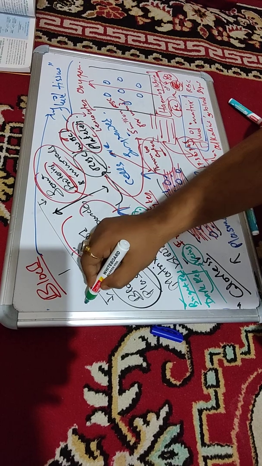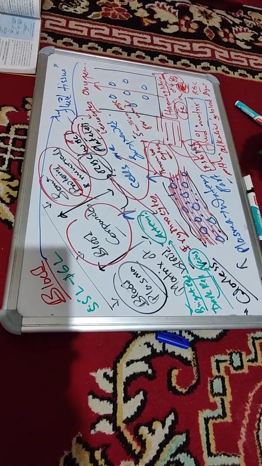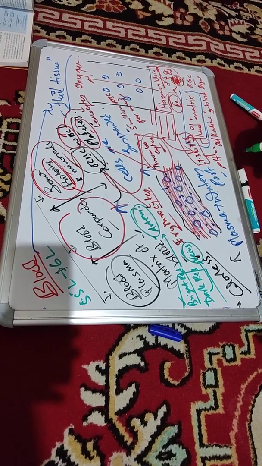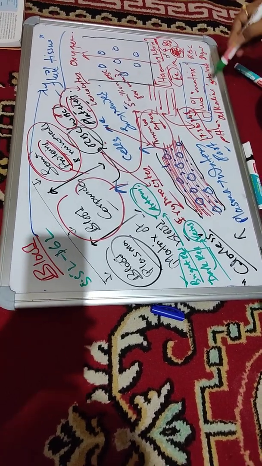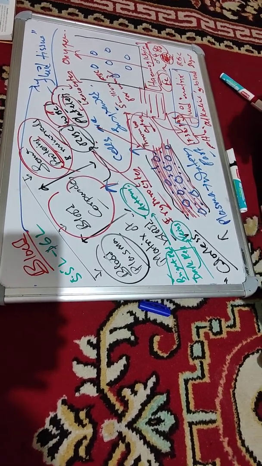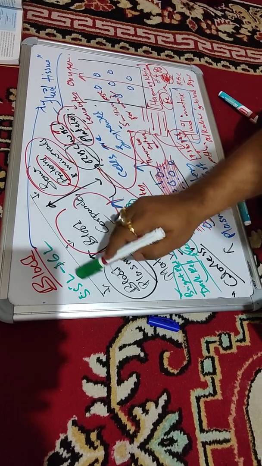What is the volume of blood? 5.5 liters to 6 liters in a healthy human being. Is this clear to you? In an adult healthy human being, 5.5 liters to 6 liters. What is the pH of blood? তো আমি বলেই দিলাম 7.3 to 7.5, slightly alkaline. So in a healthy person কত বললো? 5.5 to 6 liters.